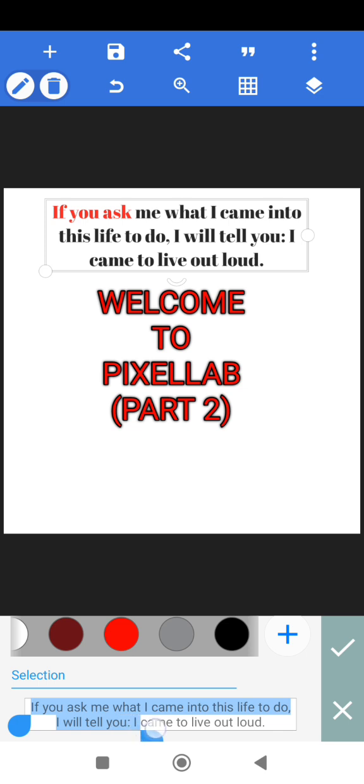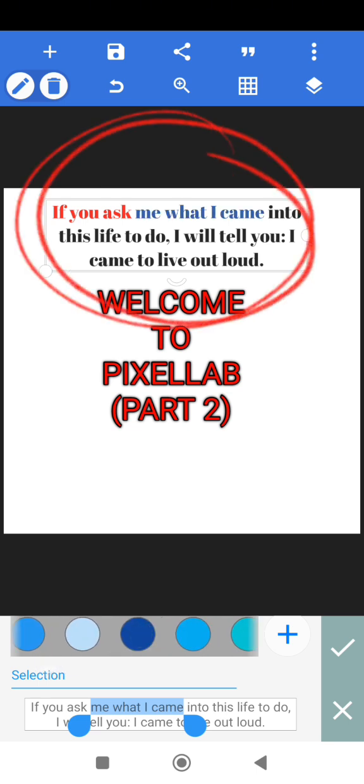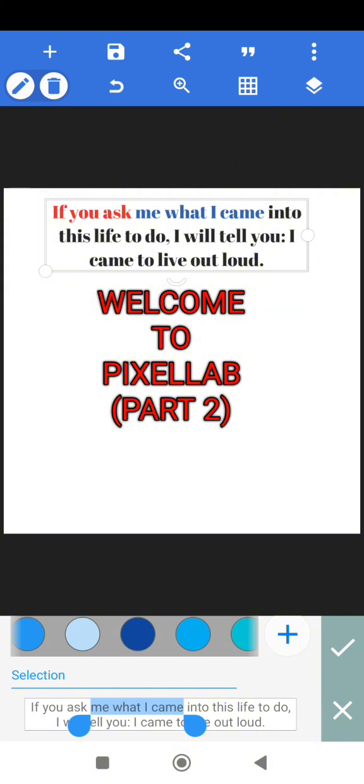All right, I will now highlight the next one like this. I will now check for a color like this. You can see the effect on the canvas, the write-up. So I am highlighting the ones that I want to give a color.